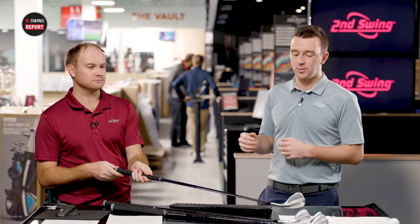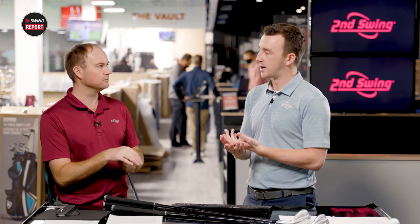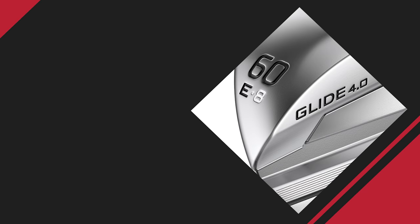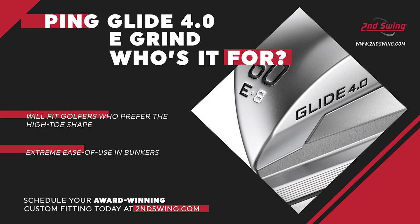Now this used to be, at least in the last iteration, they had the I2 grind, or kind of that high toe look that they brought to their series. So this is what they're calling the E grind. I know you have a high toe type wedge in your bag, so you can kind of speak on the advantages of that.